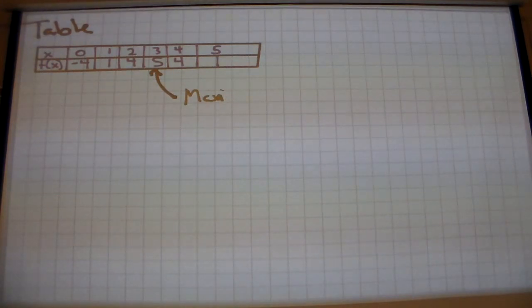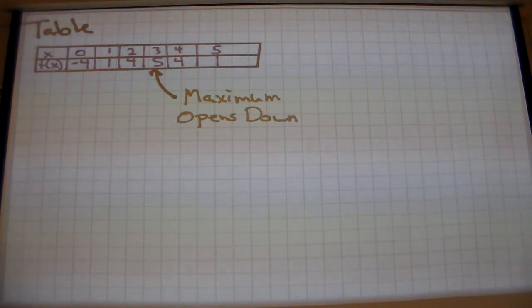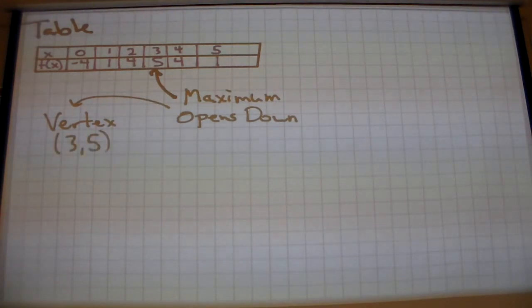Okay, let's take that apart. If that's a maximum, which way does the graph go? Down. But when we've talked about parabolas, wherever the maximum is, what point is there? Think about it. When you look at the graph and you look at the maximum, what is that point also called? The vertex. Yeah, that's the vertex. So what's the vertex in this equation? 3, 5.